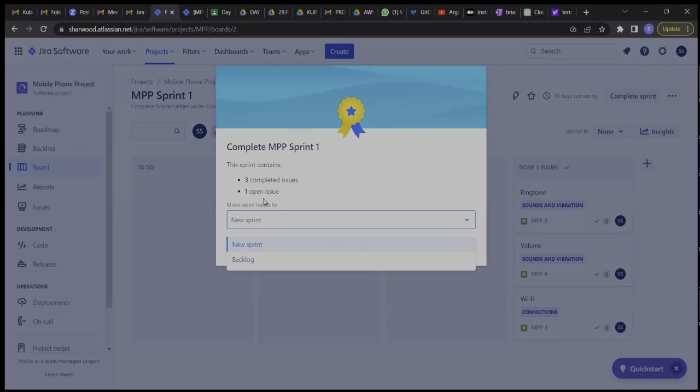But in situations where we have started working on it, in a situation like this where we have started working on this one, it was 3 story points. If we are moving it to the next sprint, is it going to remain 3 story points? No. Why? Because you need more time to work on it. No, we've already started working, we have done part of it.